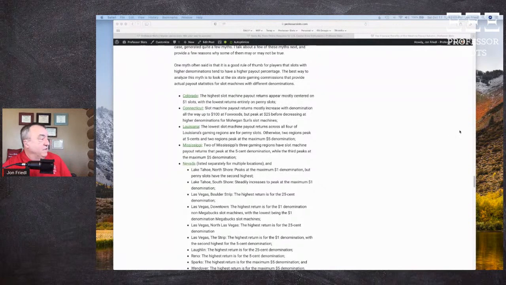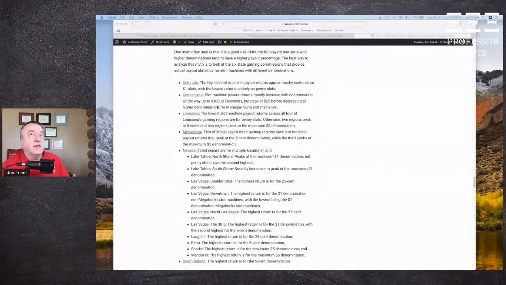6 states have payout return statistics provided to the State Gaming Commission, which are then made publicly available. I've gone to these and I've looked up which denomination has the highest payout return.